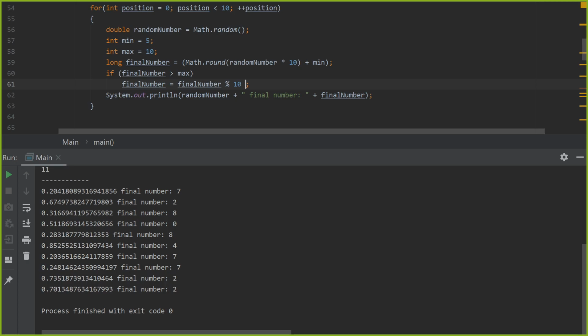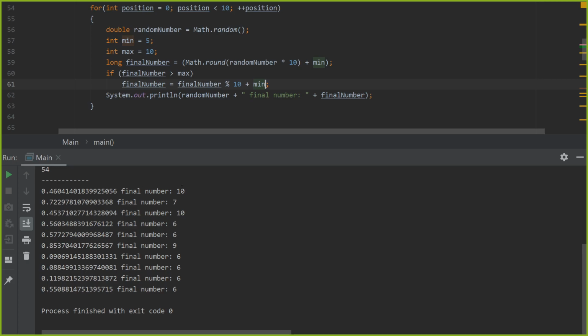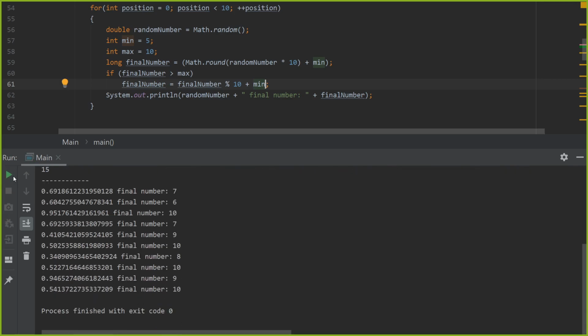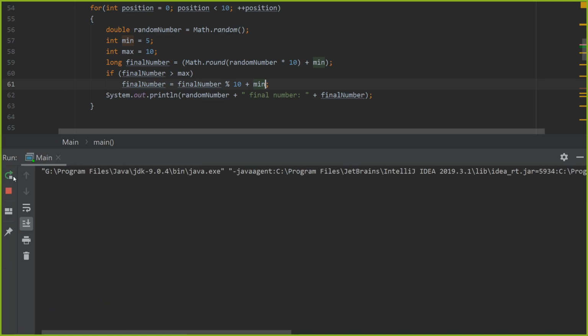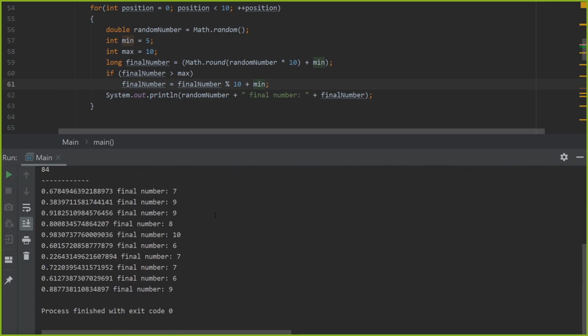Right? But if we do that, we also need to add the minimum again. Is that what you meant? Yes, sir. So again, we're not positive. We always want to test out. We run our code. We get values between 10 and 5. So we run it again. Run it again. Now it seems to be good. I'm seeing every number. 5, 6, 7, 10s, etc. Right? They're a bit more closer because the range of numbers we get is between 5 and 10.